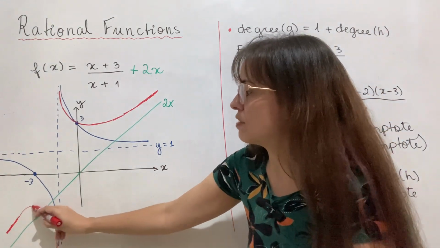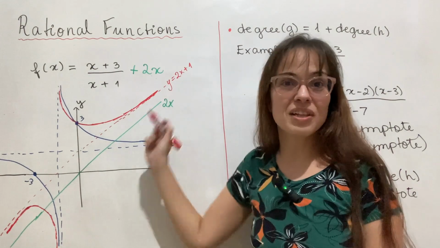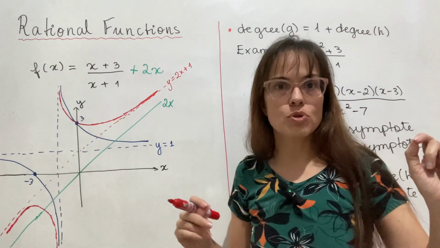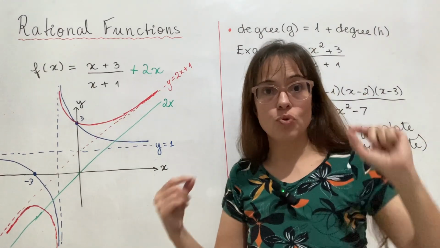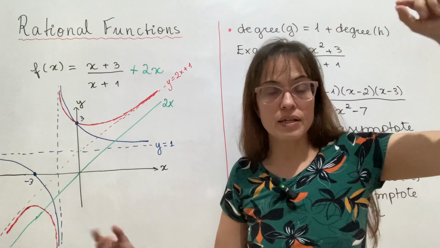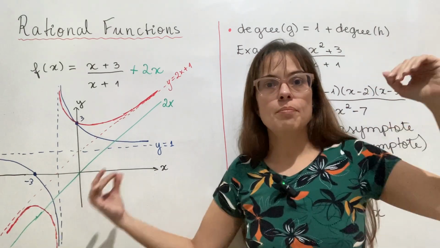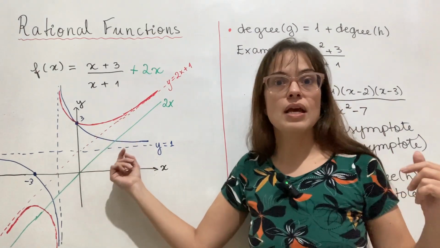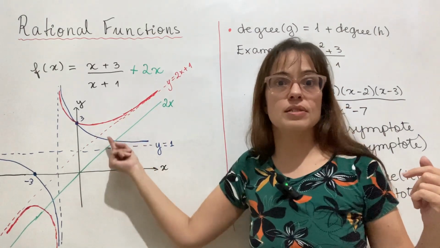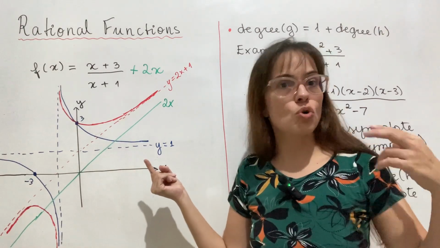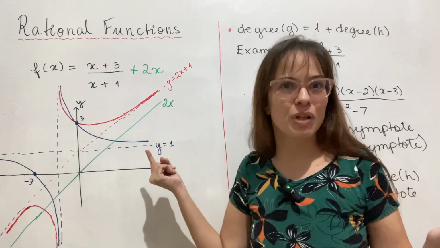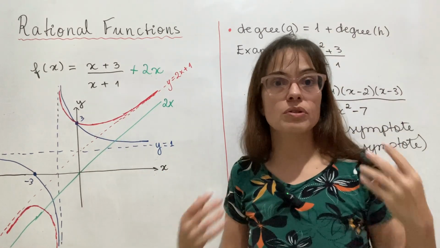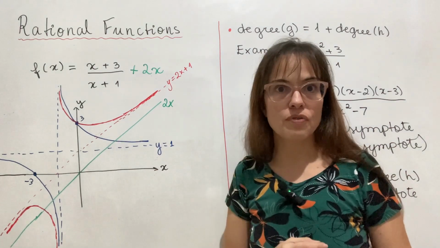So at some point, it's going to have a turning point. But check out the dashed line, 2x plus 1. That is the diagonal asymptote. So the red function is approaching that diagonal line as x goes to infinity because the red function is the blue function plus the green function. And the green function was 2x, the blue was approaching 1. So when you add those two things, it's 2x plus 1, which is this red diagonal line, which then becomes the diagonal asymptote of this rational function.